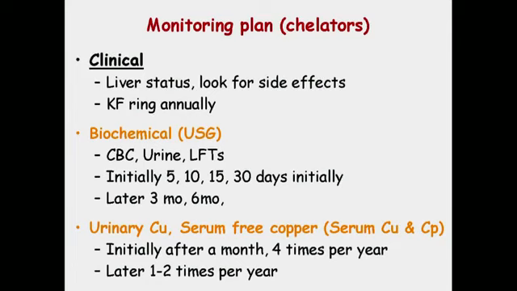Now clinical is, we are of course looking at the liver status, but what we are looking at is a good clinical examination: hepatosplenomegaly, ascites, signs of decompensation, growth, etc., especially for children. You are looking at side effects, and there are a lot of side effects. And you are looking at KF rings because you definitely know that KF rings disappear on treatment. It may take 4 years, 5 years, up to 10 years, it's variable. But it does go away. And if it goes away, it's good because you know that usually the patient has been effectively decoppered and the copper load has gone down. On the contrary, if a KF ring has gone and has come back, you know that there is some problem with compliance or with medicines, and you need to be careful about that.